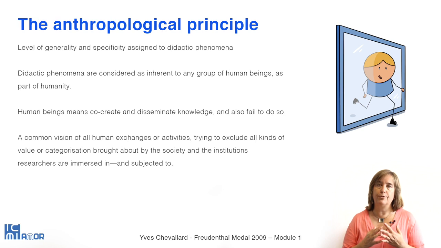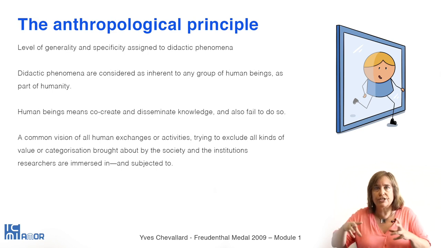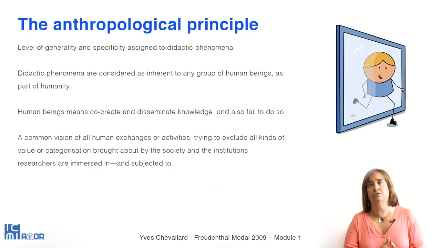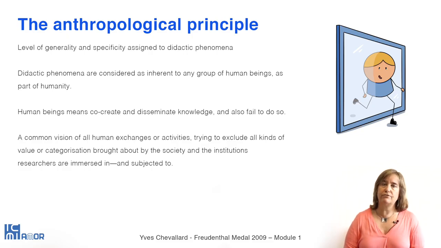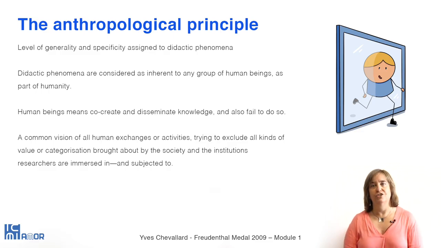Moreover, the anthropological approach also proposes a common vision of all kinds of human exchanges and activities, trying to exclude all values and categorizations brought about by the society and institutions researchers are immersed in and subjected to. We will see more about that in the next modules. After this brief introduction to some basic principles of the ATD, I invite you to cross the threshold to the other side of the mirror, joining me in modules 2 to 9.